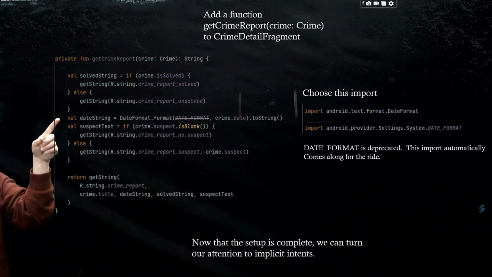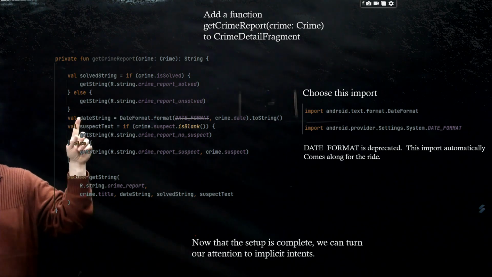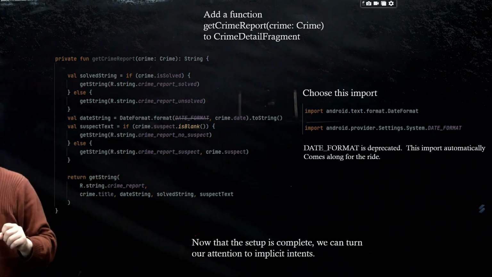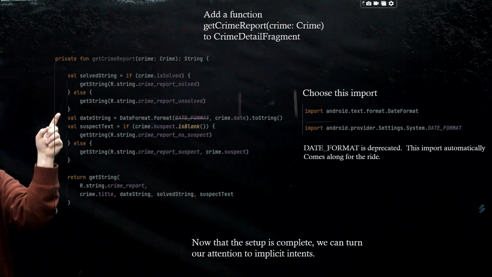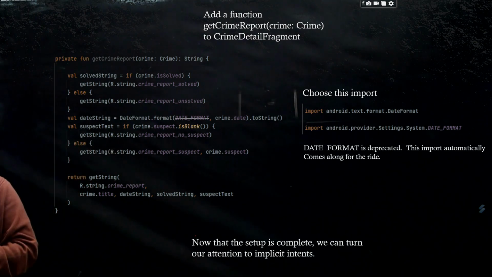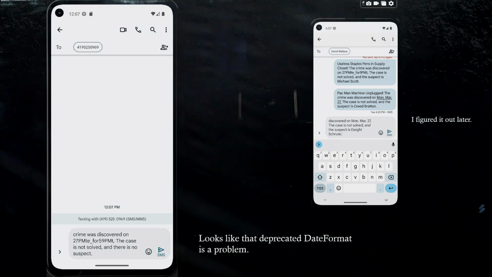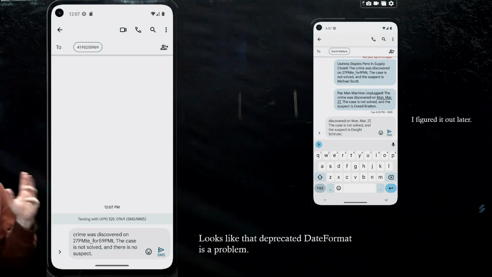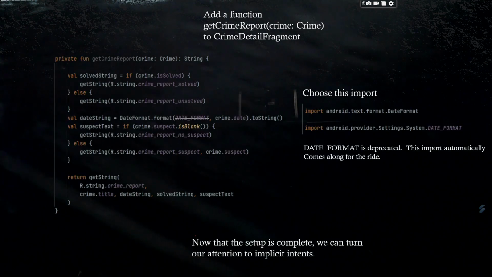Okay, I do want to comment on this one here, though. When I put that in, I had an error. This date format as a constant is deprecated. It took me a long time to figure out what my error was, but with any luck, you could type that out and you would not have a problem. I did have a problem, and it gave me strings that looked like this down here at the bottom. The crime was discovered on, and then it's got some very poor formatting because I had that error in there. So we'll see if we can avoid that error in this case.